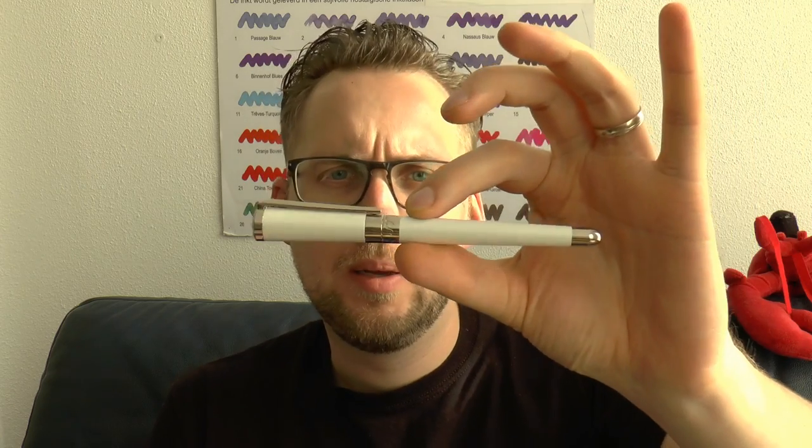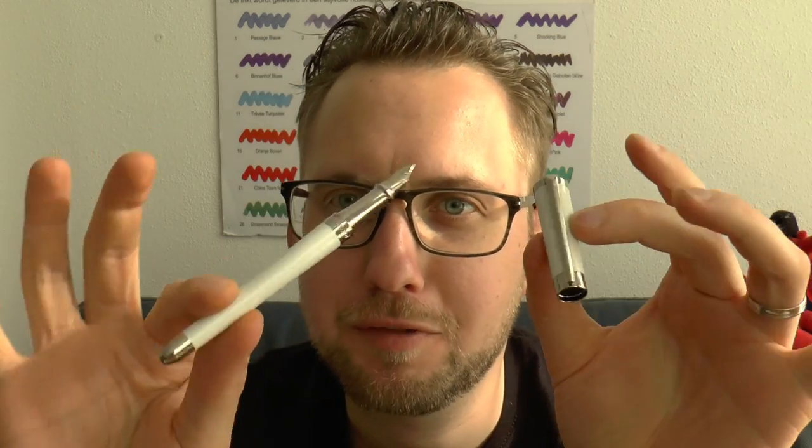$550 is what the pen goes for on Iguana Cell. S.T. Dupont pens are known to be exclusive, known to be expensive — you can't pick up a DuPont pen for $20. I find this very pricey for what this is. Yes, it is a gold nib and a cartridge-converter filled pen. Yes, there is palladium trim — palladium is a more expensive metal — but there isn't that much of it. It's a really skinny pen. So this is probably not a pen I would purchase at that price. However, obviously you may, and I can see how this would appeal to some people just because of the shape and size.